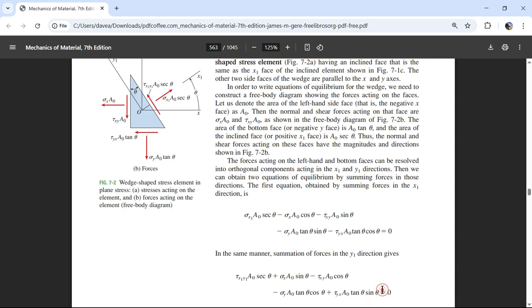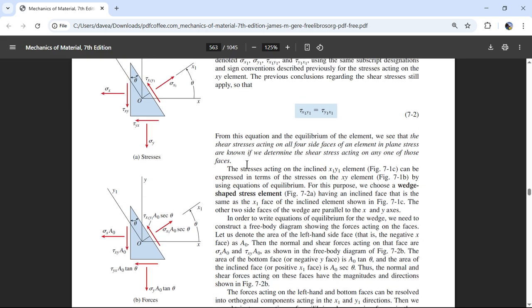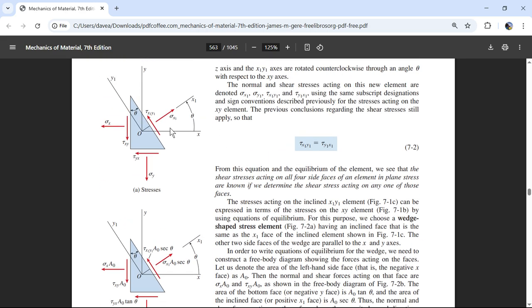All right, so we have our two force equations, and everything is known except this sigma x1. That's the whole idea. The whole reason we did this is we just want to know sigma x1. And we did a good job because it's just all variables. These are the 4 inputs, and honestly, this is just 3. It's a normal stress in the x, a normal stress in the y, and a shear stress. If we know one shear stress, we know all 4 shear stresses.